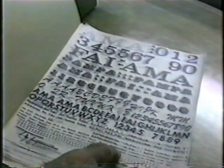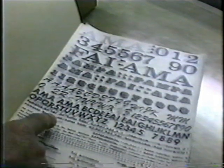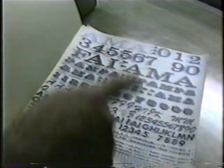Again, this is made by Tom Lay, available from Pro Stunt Products. It has all the little letters like emergency and no step and please don't push, no fuel, powered by Super Tiger, all this nonsense on here that you want. You should probably order 2 or 3 sheets so that you have extra numbers and extra letters if you want to make up some things.